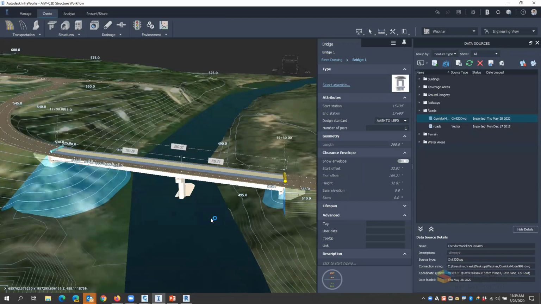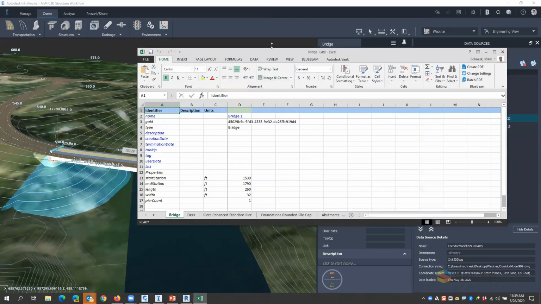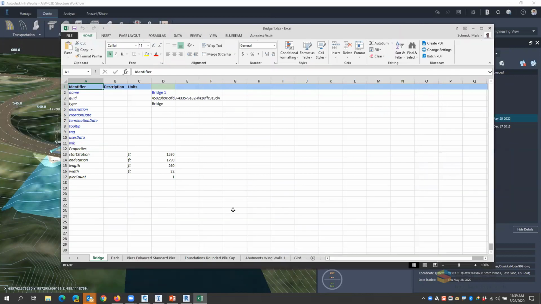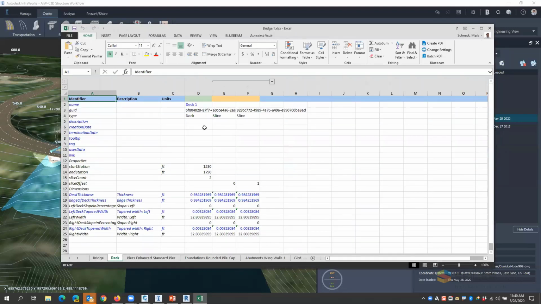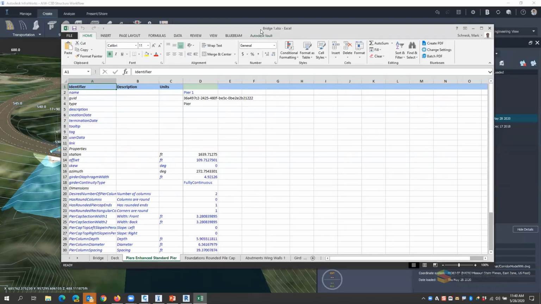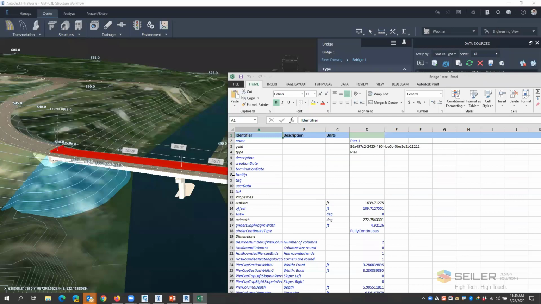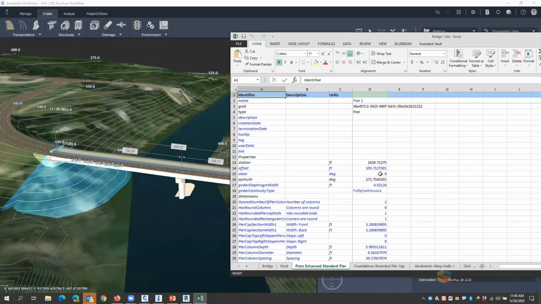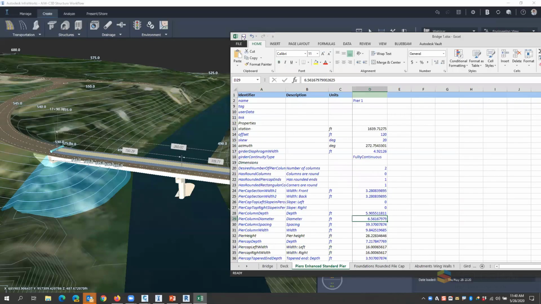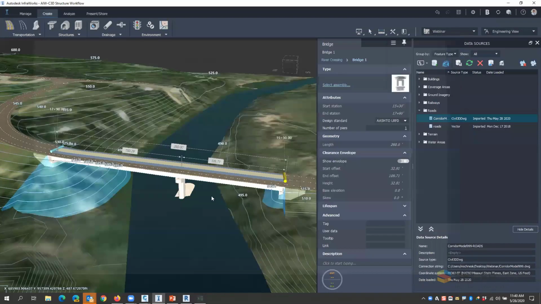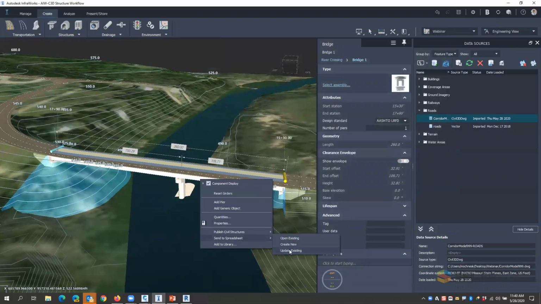So I can take this bridge information and write it out in spreadsheet form, and here you have a really neat way of modifying your bridge. I can add descriptions, add tooltips, tag data, user data. I can play with the deck widths, heights. It's reading this from the model right now. If I want to stretch that first pier out to be at 120 feet, I can come here and put that at 120 feet and at a 20-degree skew. I can change any of the parameters that are in blue in here. Once I save this, I can then come back, right-click, go to my spreadsheet, and update the bridge.